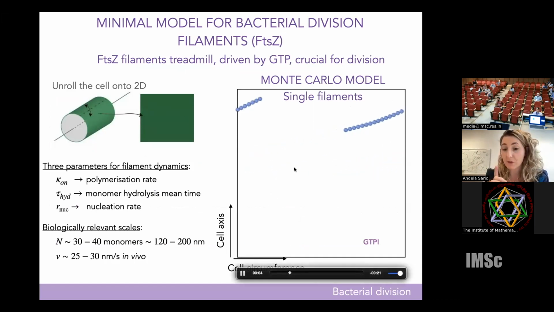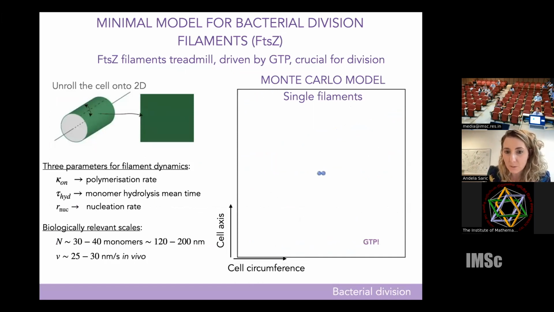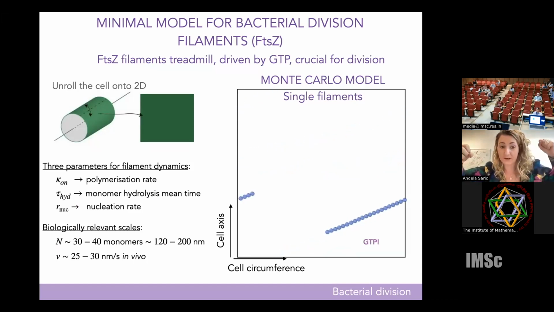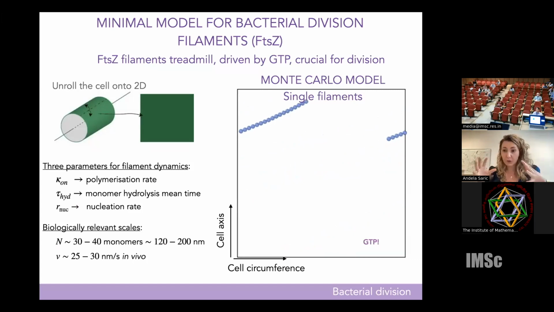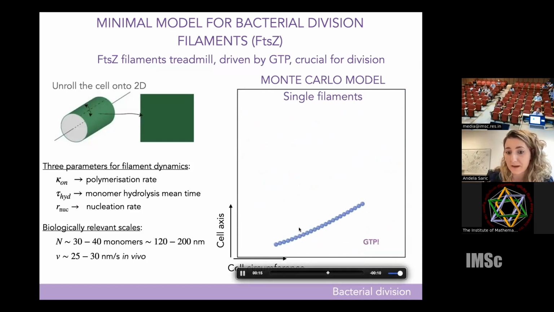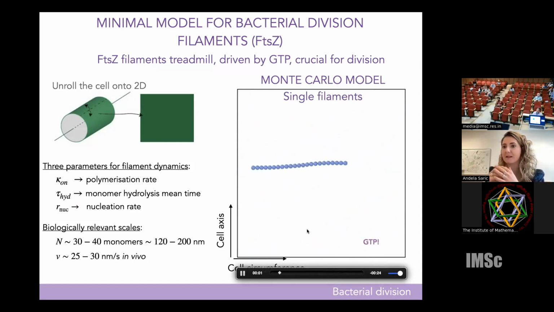Here I'm showing you just a single filament. So it nucleates. So we put a monomer, it nucleates, and then it grows on one end and shrinks on the other. So you add a monomer on one side, remove a monomer on the other side. To do that, the cell uses GTP. So what happens is the GTP gets hydrolyzed at the monomer-monomer interface anywhere in the filament. And when such an interface happens to come to the end of the filament, the monomer detaches because that interface is not as favorable, so the monomer detaches.